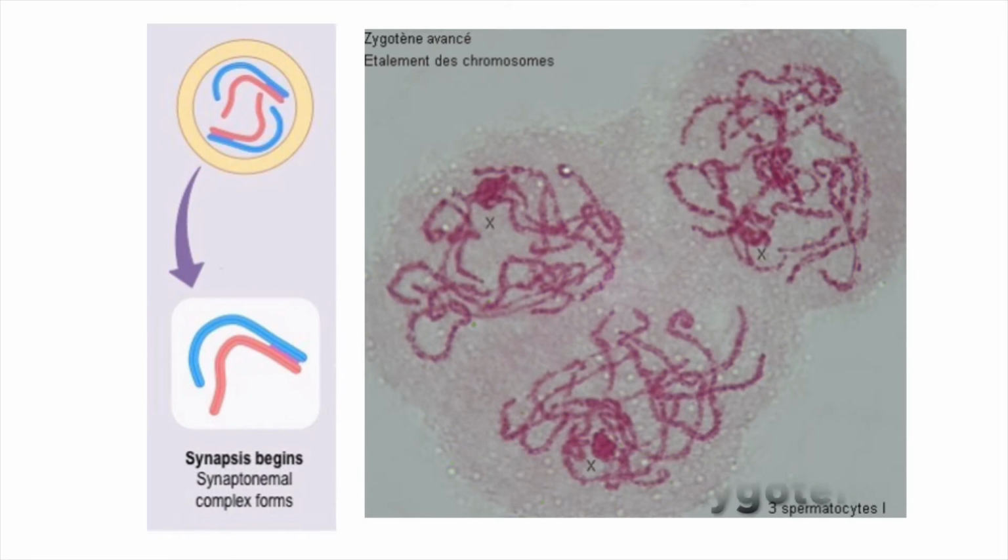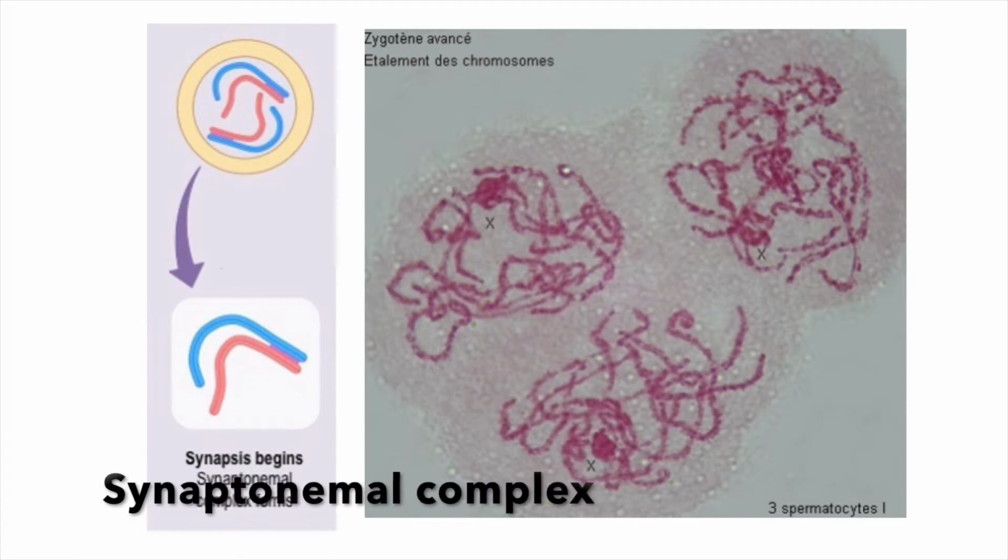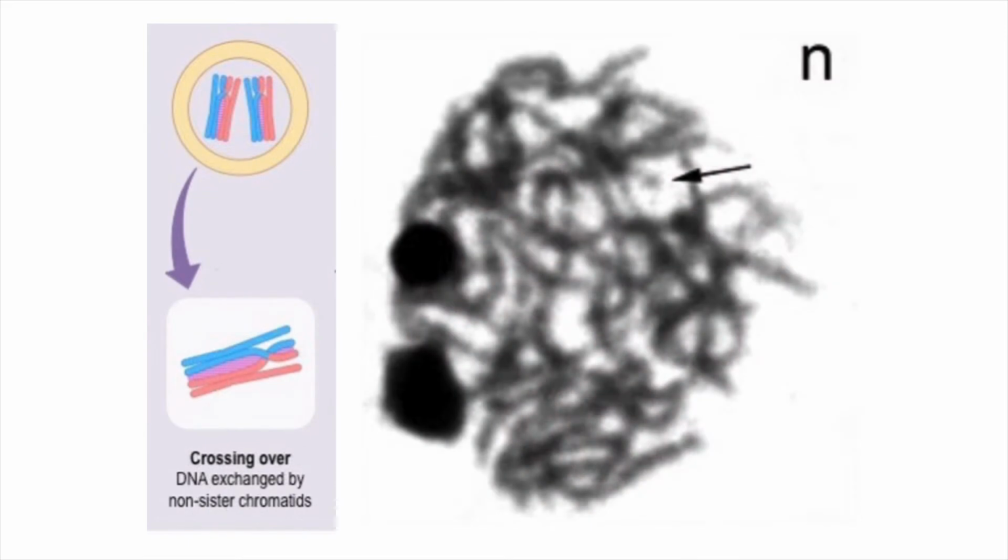Zygotene is the second substage, and it is at this point when the homologous chromosomes become partially linked by the synaptonemal complex. And this synaptonemal complex becomes important during the third stage, pachytene, where crossing over or an exchange of genetic content between homologous chromosomes occurs. That's the most interesting thing about meiosis. It has the capacity to create chromosomes that have never existed before by swapping pieces of DNA from one chromosome to another.